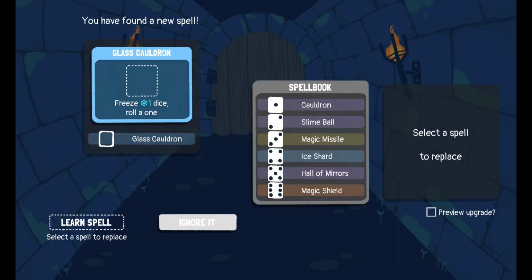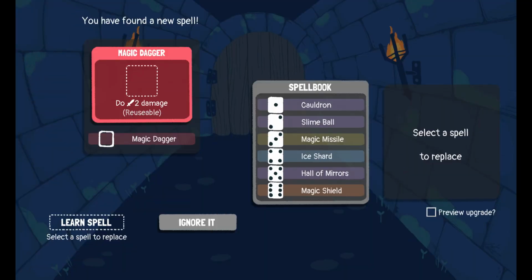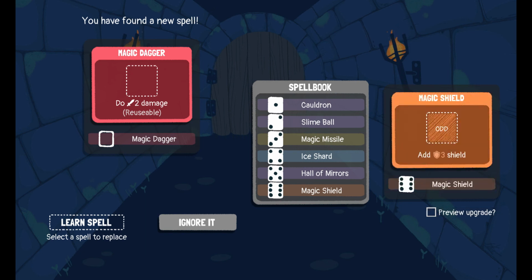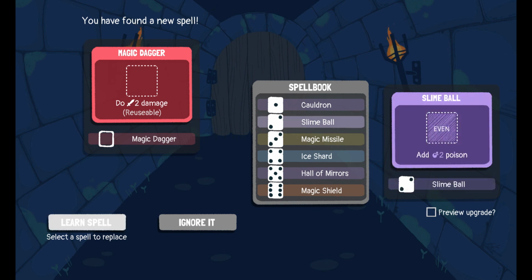Glass cauldron. Freeze 1 dice, roll a 1. I can actually safely ignore that right now. Magic dagger. So I've said before that I'm kind of a fan of Magic Dagger. At this moment in time, I'm not sure that it's worth taking. If I did take it, I'd take it over Slime Ball. Which, honestly, I don't think is a bad idea. Yeah, we're going to take it over Slime Ball.